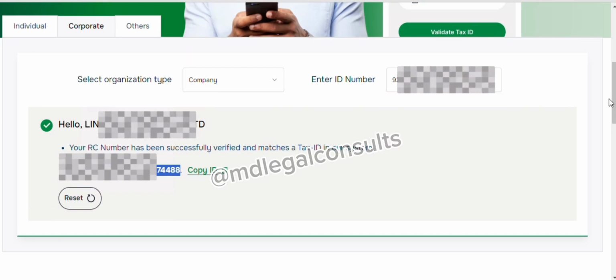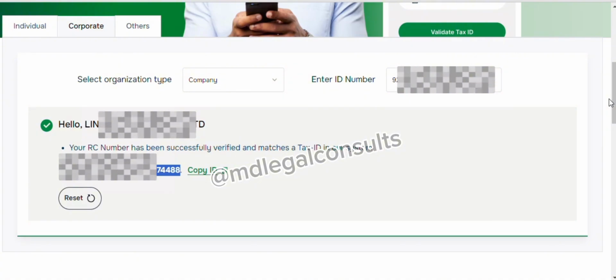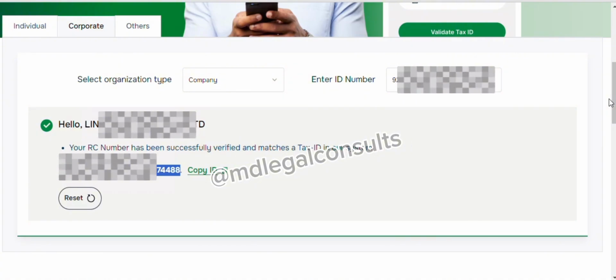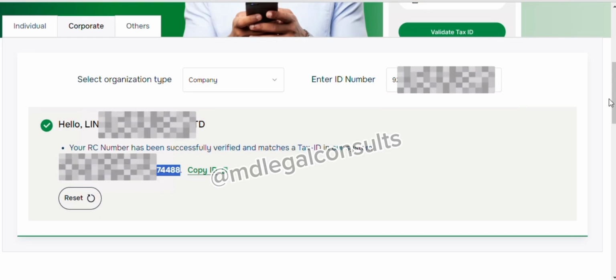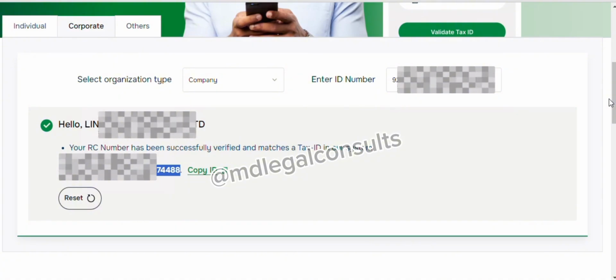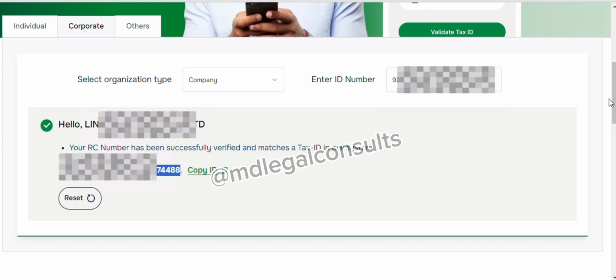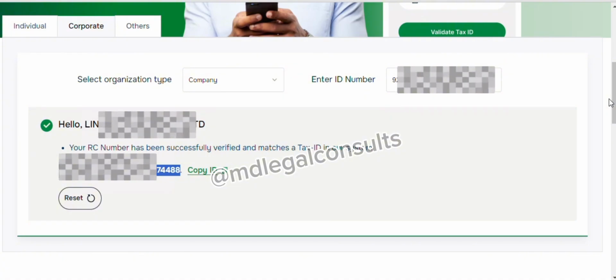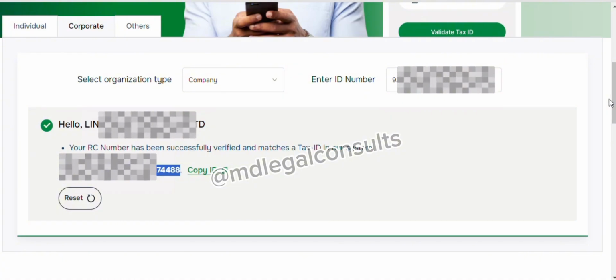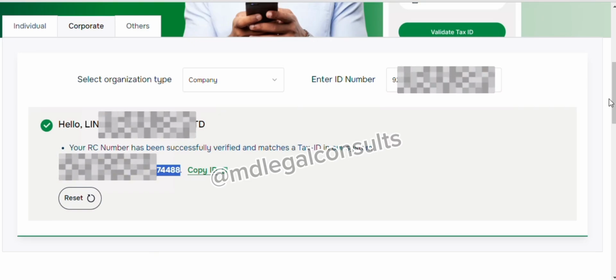This is only applicable to new business and company registrations, from December last year downwards not affected, because this tax law just took effect January 1st. So businesses and companies that have their TIN registered earlier are not affected by this new innovation. Please take note of that as well.